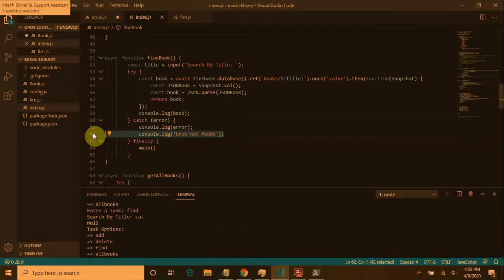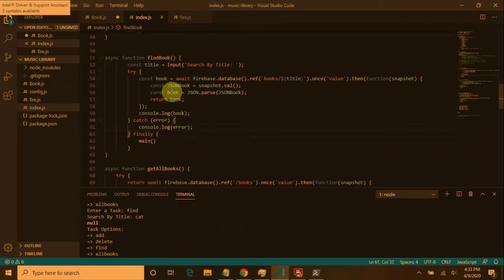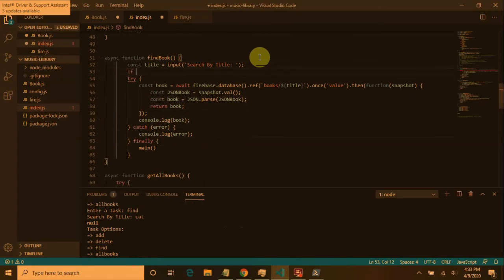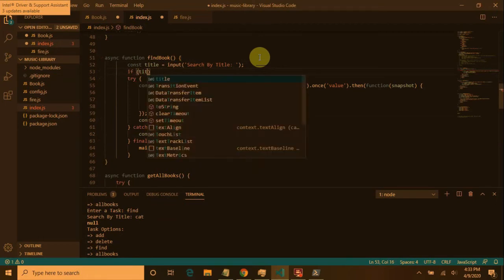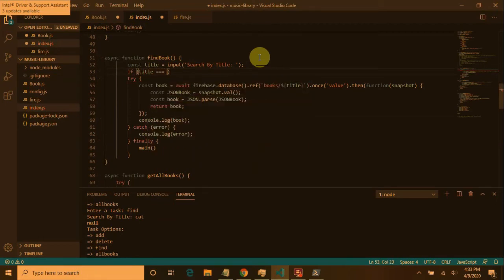So not this. If there's an error, throw the error. But if null, I guess up here we can stop the title problem, right? If title triple equals, if title is an empty string, then we need to call find book again.